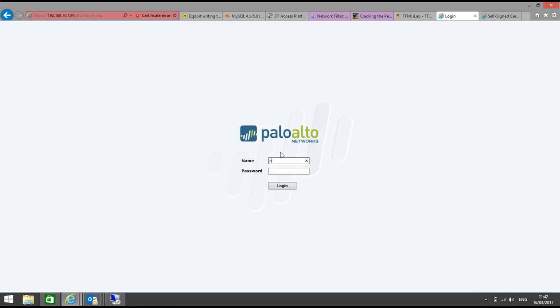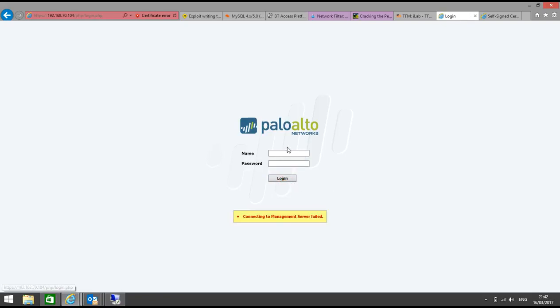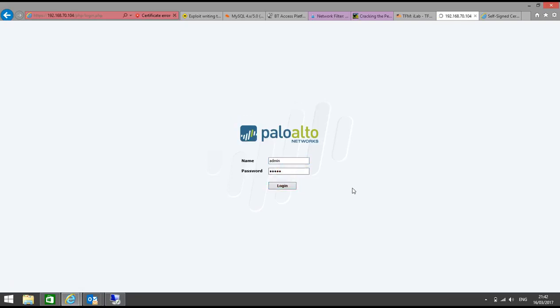So the login page appeared, let me log in again with admin. So we have logged in again to the firewall, and then we need to create a custom signature for DNS traffic. Let's wait for the tabs to appear on the web page, and then we will start the configuration.